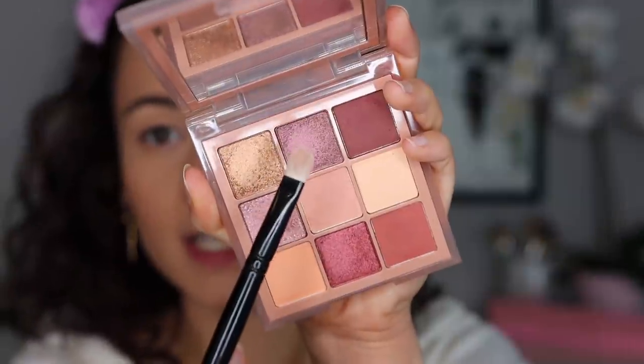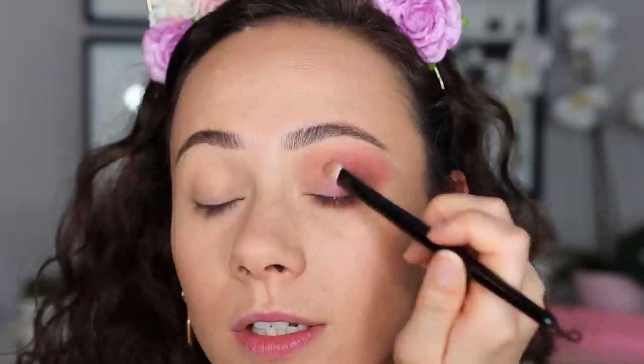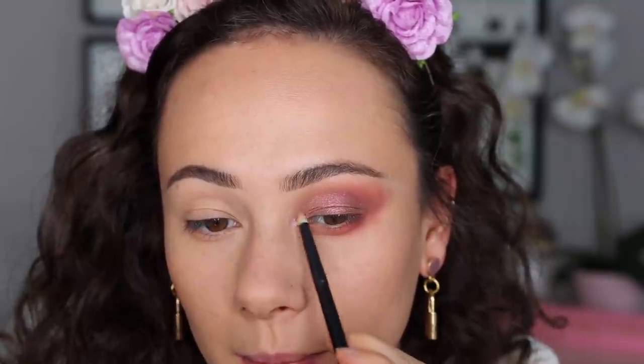All the mattes are blending beautifully. With a Wayne Goss number seven brush, I'm applying a mid-tone shimmer shade to the outer half of my lid — it's like a mid-tone pink, super pretty. I did get a little fallout with that shade. Now going into the inner-half shade — one of those special lid-topper-style shades that actually has pigment, so you don't need anything underneath, but it gives that really pretty soft sparkle. Since it's also the lightest shade, I'm popping a little into the inner corner, then redefining the outer corner with the darkest matte. Adding liner and lashes and we're done.